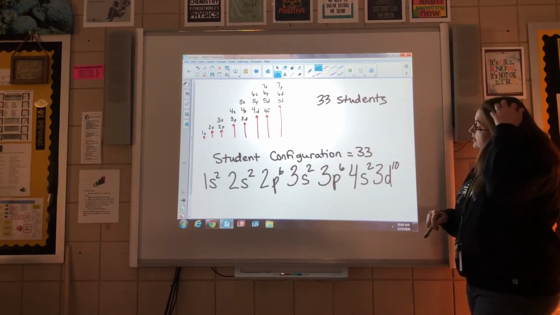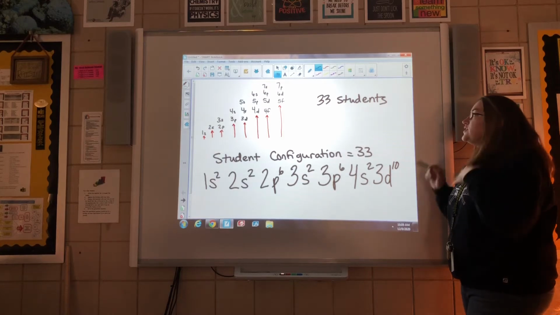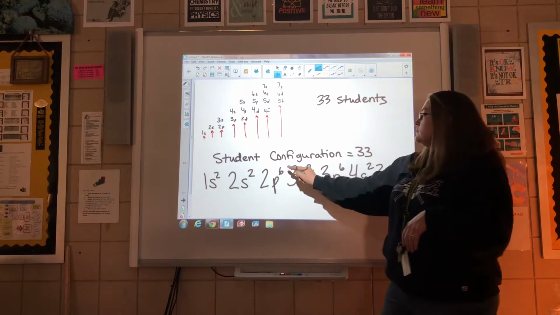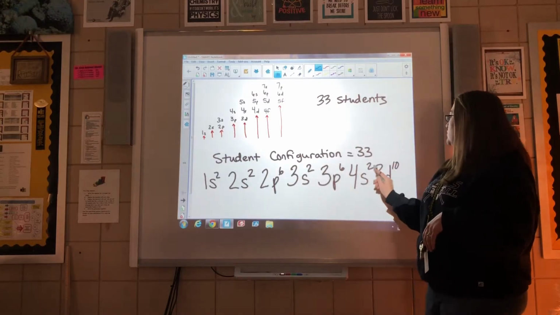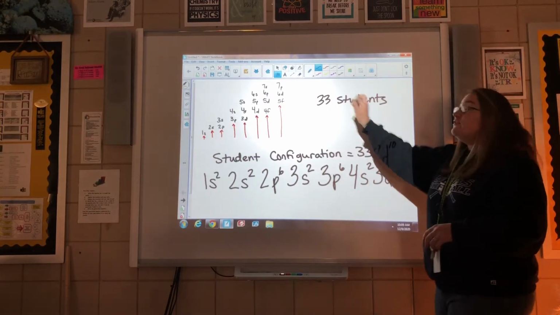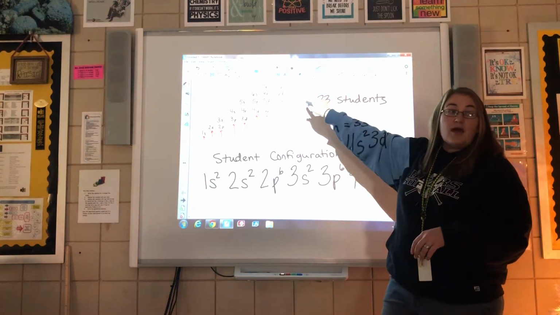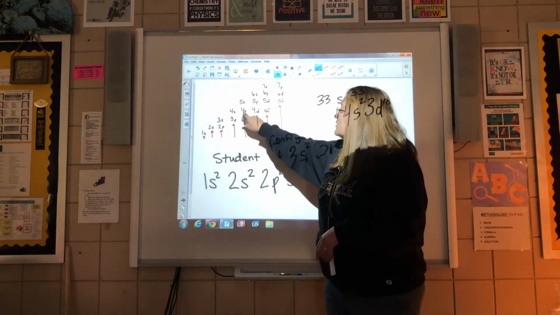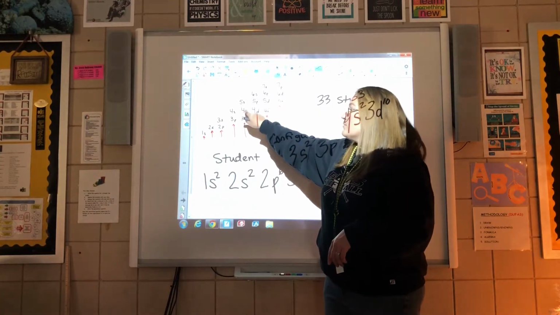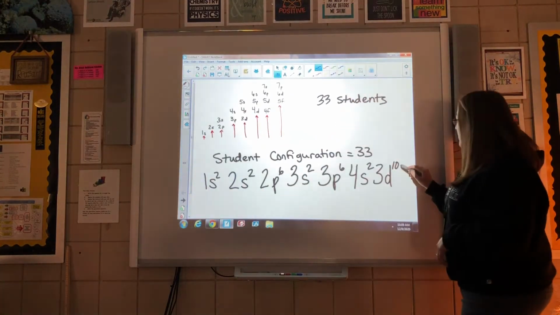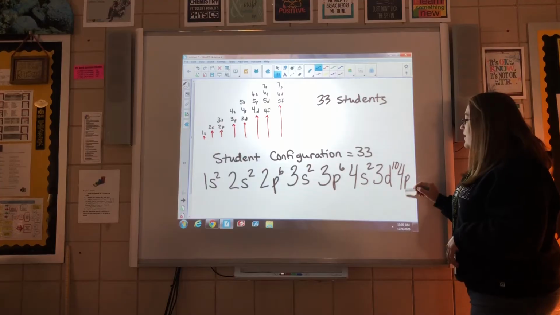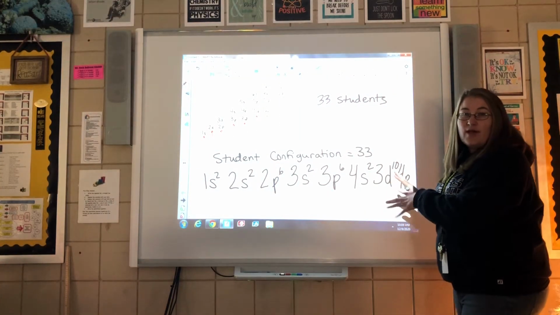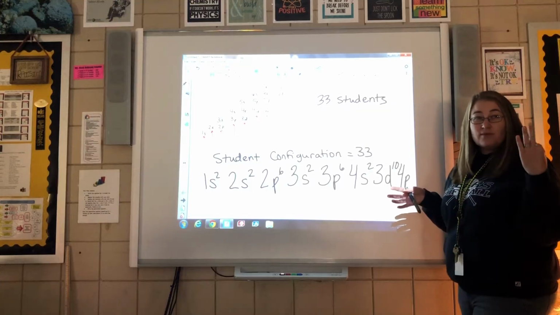Okay. So I've got 3rd floor dungeon room, and so I'm at 2, 4, 10, 12, 18, 20, 30. How many do I need? I need 33. So after the dungeon room, I'm going to go to the 4th floor party room. So I'm going to go 4P. But do I need all 6 it can hold? No. How many more do I need? 3. I need 3 more.